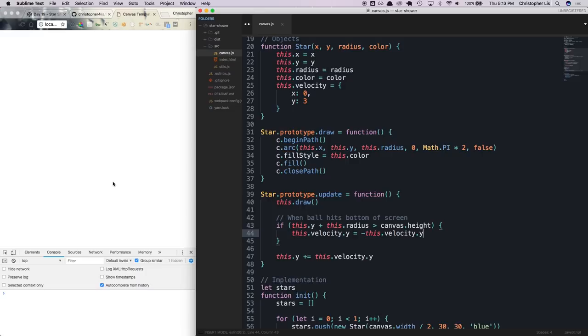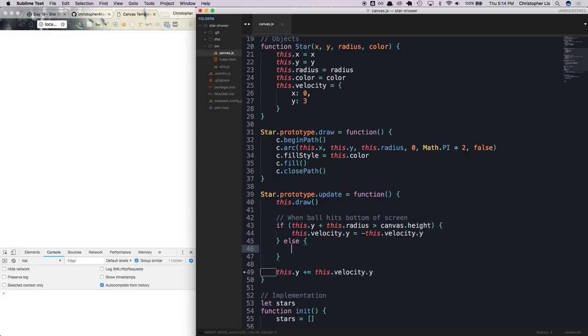So gravity is a constant downward pull added onto the ball's velocity, the speed at which it falls. It's an acceleration effect. And if you would like to learn more about gravity, I do have an entire Canvas episode dedicated to it if you really want to get into the details of it. But to add gravity into this, we need to create an else statement to this conditional. And like I said, gravity is just a constant downward pull on the y velocity. So our gravity, we can just set it equal to 1.